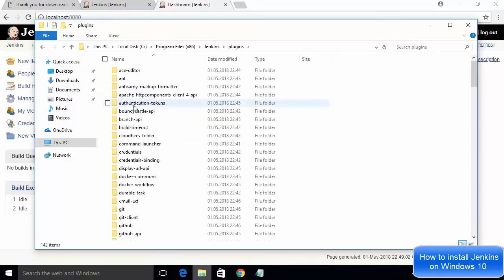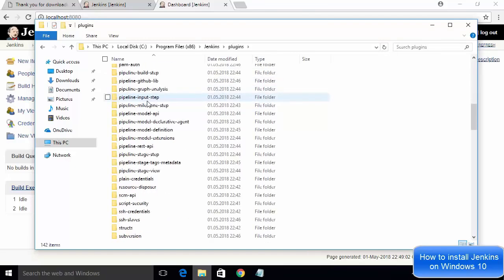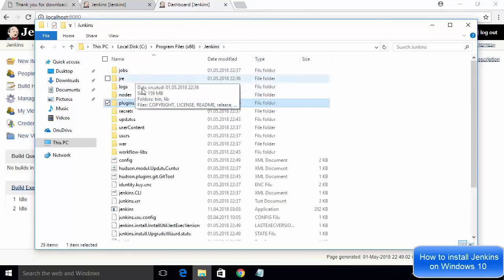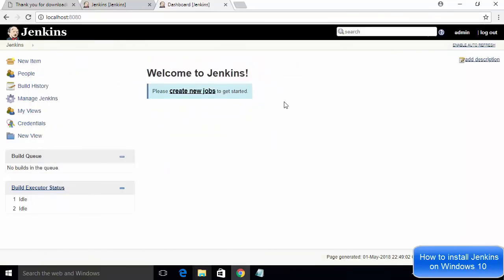You can see the plugins folder, and all the files related to Jenkins will be stored here. So if you want to dig deeper into Jenkins, you can always come to this directory and see what's happening. So this is how you can install Jenkins on your Windows 10 operating system.